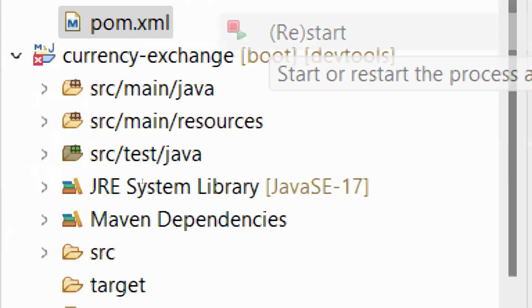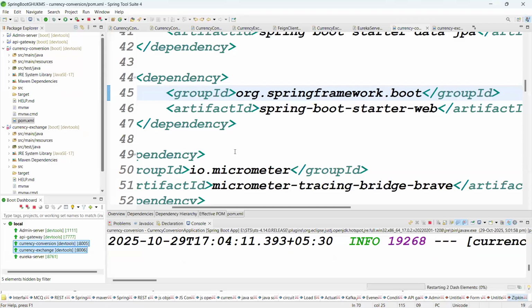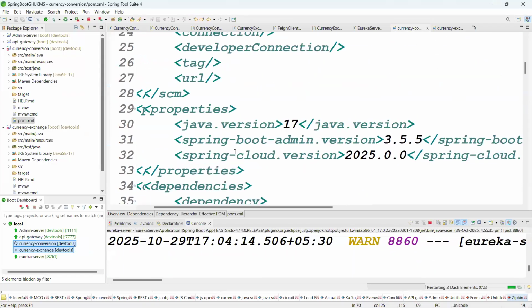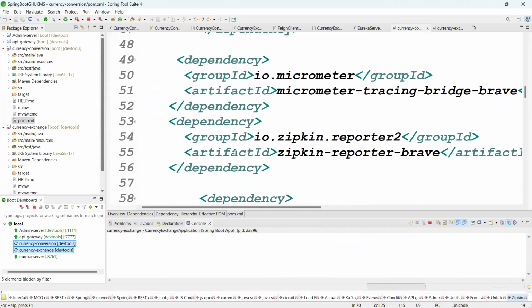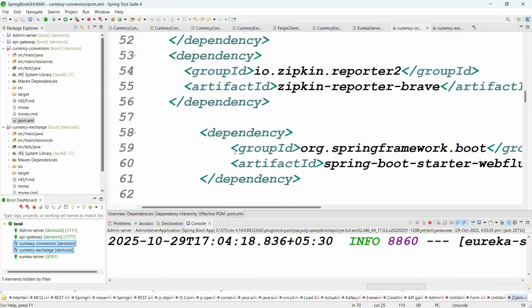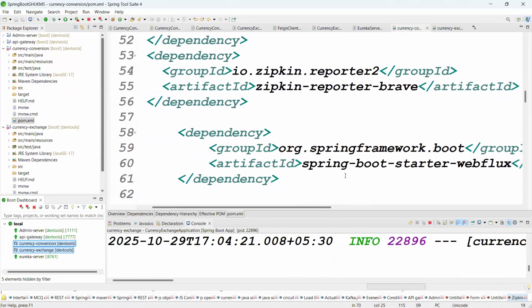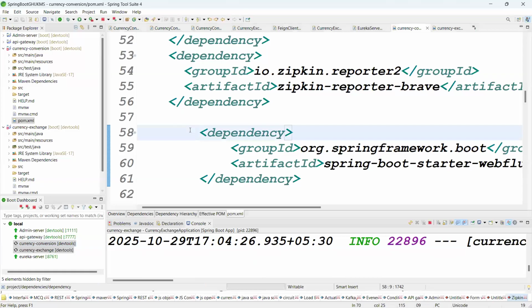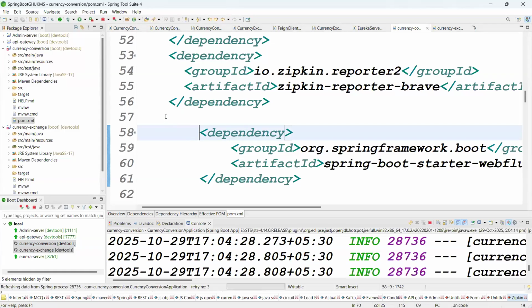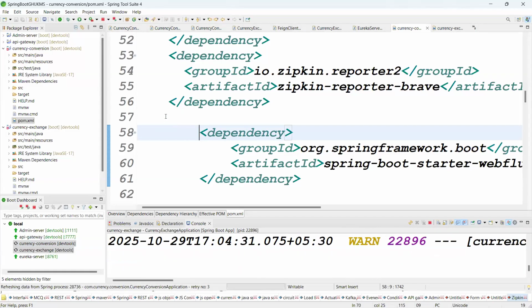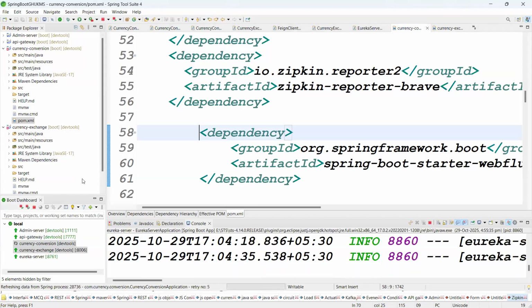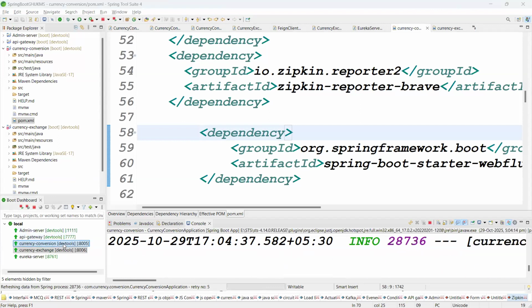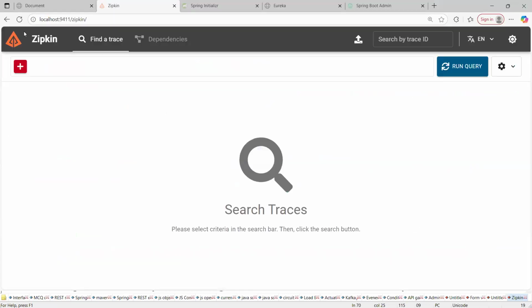Also if you click on the start, micrometer, radio reporter. The pom XML file is not updated. Because we changed the pom XML file, it is better to force update. Okay, let me try once. Now we are getting no problem. I'll do the force update.